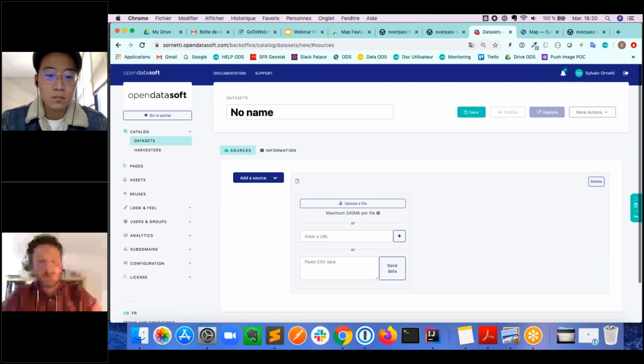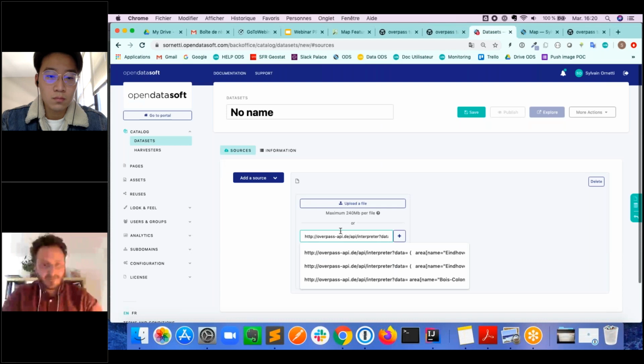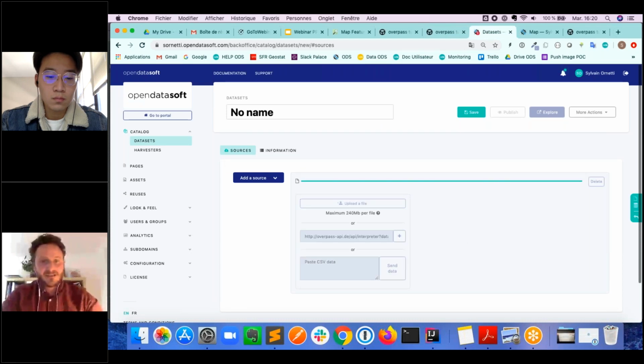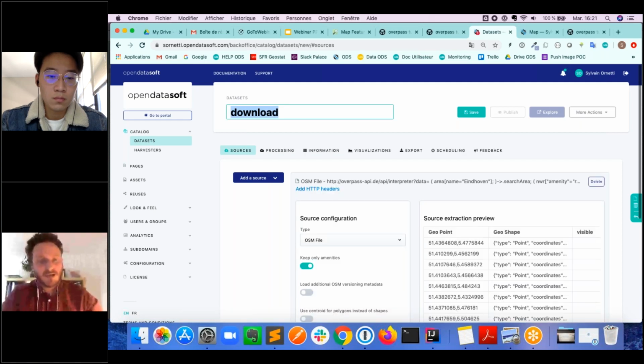So I'm copy pasting the beginning of my link, and afterwards I just need to copy paste my query and add it to my datasets. So normally it is supposed to extract data because Opendatasoft is providing an OpenStreetMap connector. So let's rename our datasets, restaurants in Eindhoven, for example.